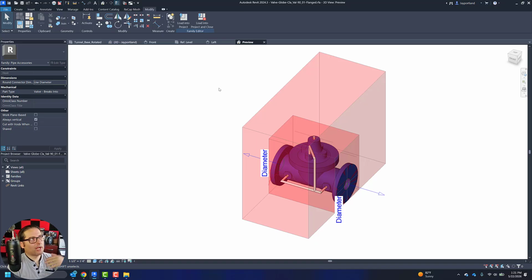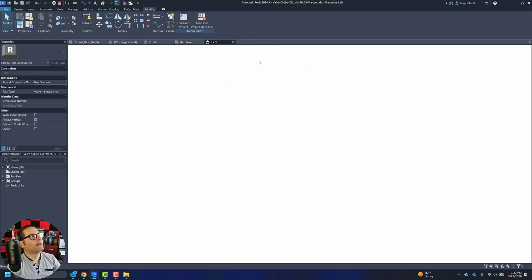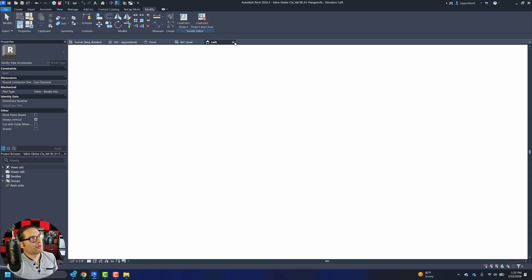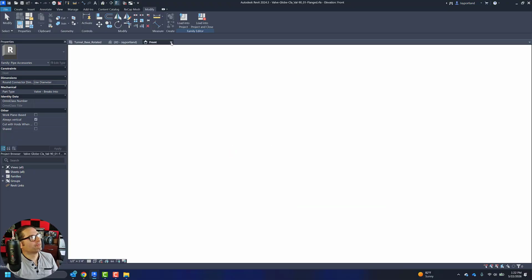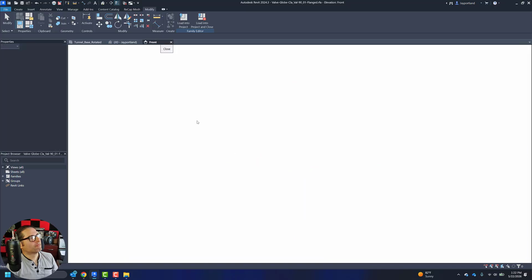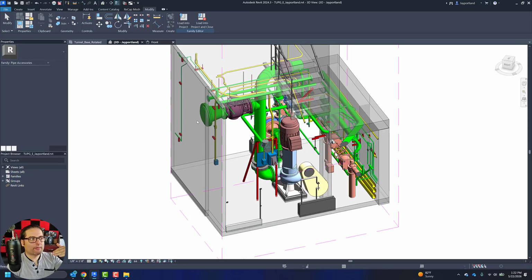At this point, I'm using Revit 2024. I can go ahead and save the file, which I will, and then I just want to close it altogether. Of course, we got all the different views that open up when you open a Revit family. I just want to close that file altogether. Okay, and now I'm back at my Revit project.